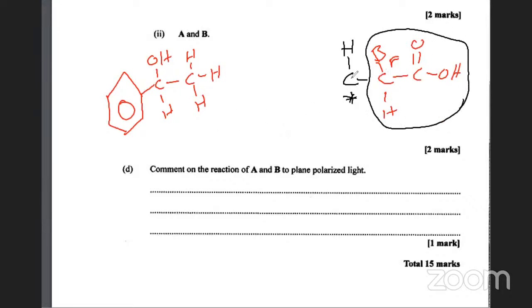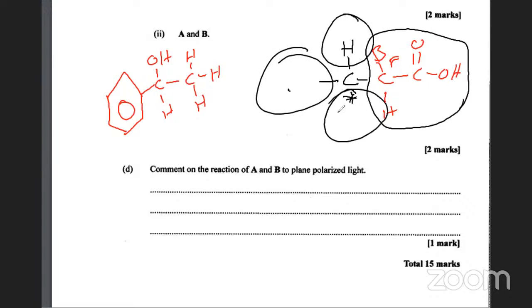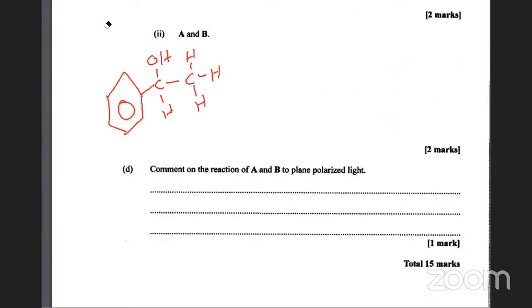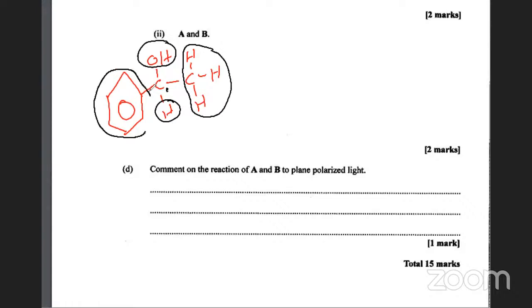So the C alone is not the group. Everything to the left of it is a group. Everything to the right, everything to the left, right? Whatever is over here, whatever is above, whatever is below, circle. That is how you determine the chiral carbon. So this carbon here has an OH group above, has a hydrogen below, has a CH3 group to the right, and it has the benzene ring to the left. Is it chiral? Yes, sir. Right.